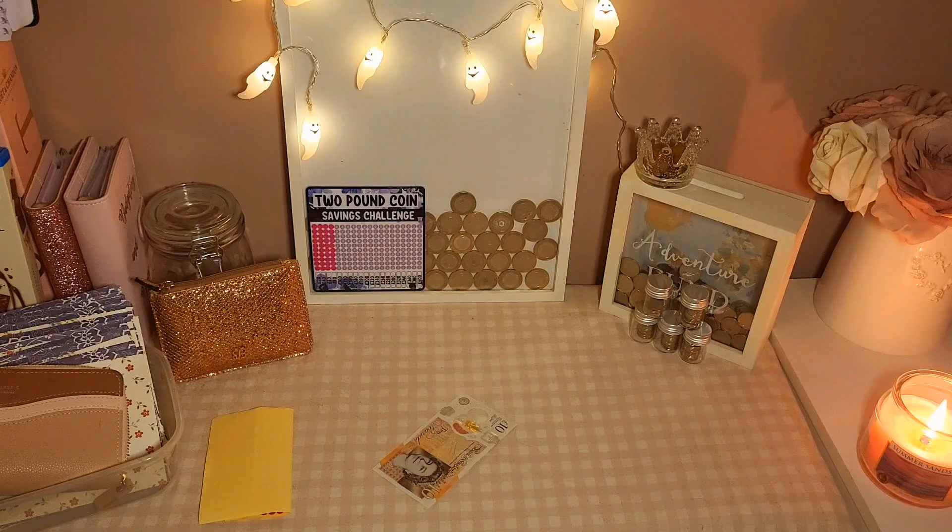The total came to £23.64. With the new purple binder, on the tabs I'm going to put things like fruit, vegetables, meat, food cupboard, household, confectionery, dairy, and miscellaneous — so that you can help me in the evenings work out what I'm going to be getting the next day. I can drop things in there that are bargains and where the best place to buy them is — like Aldi and Tesco's, which seem to be my two go-to shops.